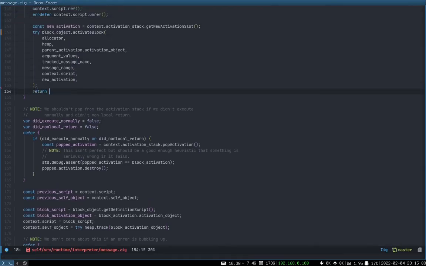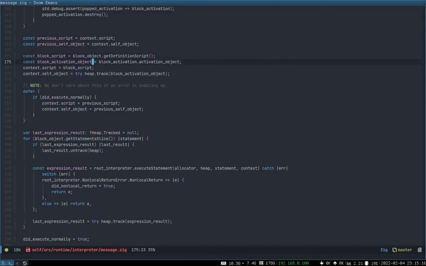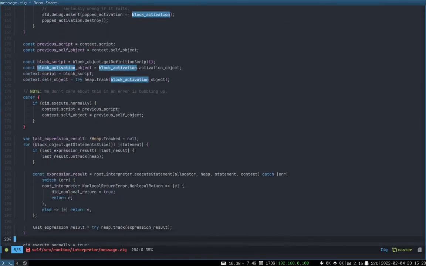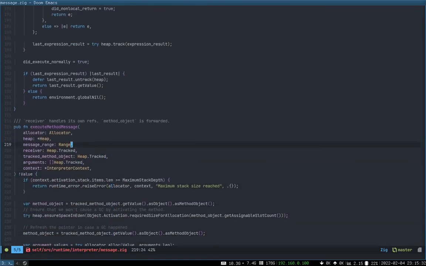And break block activation. That will give us the block activation as we wish. And right. And that was the last time we use it. Okay. And I believe that is block messages done.